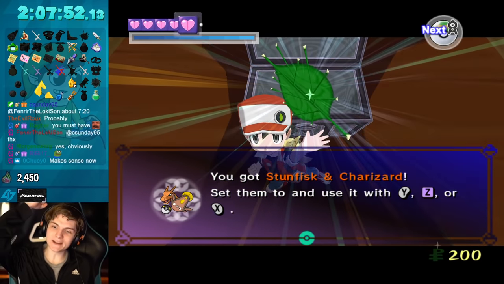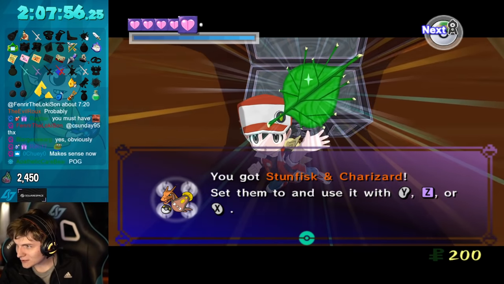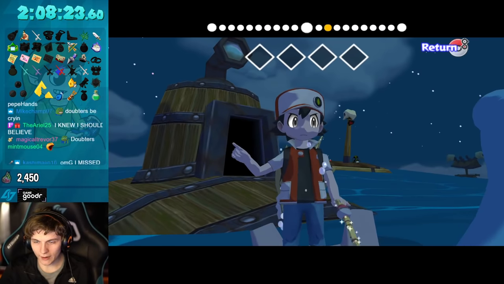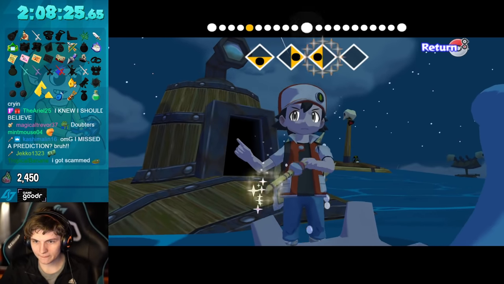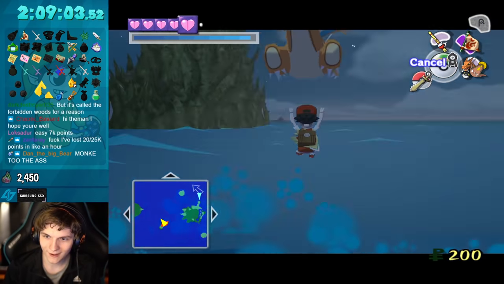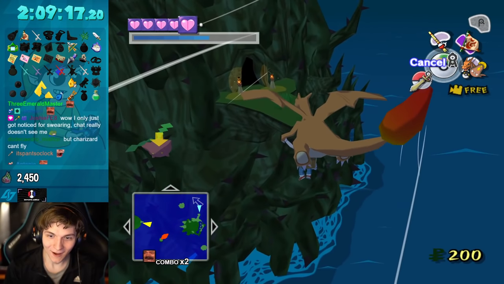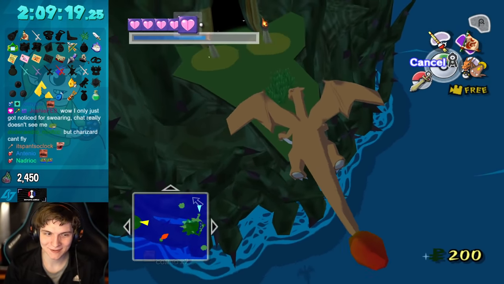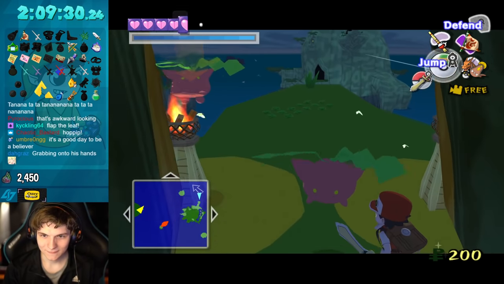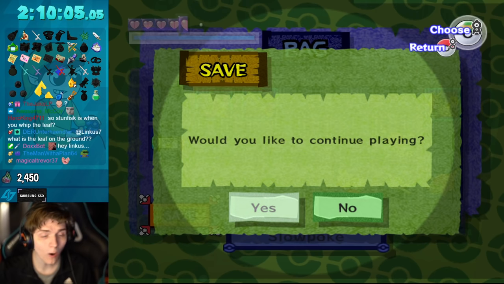Yes, we got the Stunfish and Charizard. Let's go. All right, let's go to Forbidden Woods, Chad. Let's see how it looks when we're actually flying. Are you ready for this? Oh, Charizard. Oh my god, look at the pea hats too. How does the leaf look on the ground? Oh!